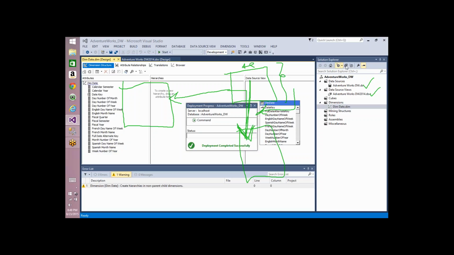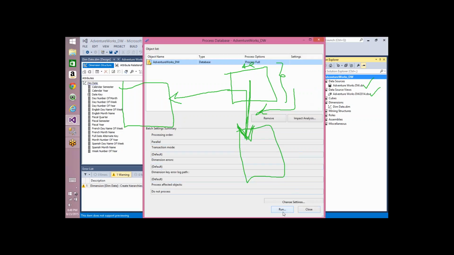Now if I right click and click on process, you can see it is giving me the option: you are trying to process the AdventureWorks GW database, and you're doing process full and parallel processing, and some properties are set which we'll be discussing in the processing options session.